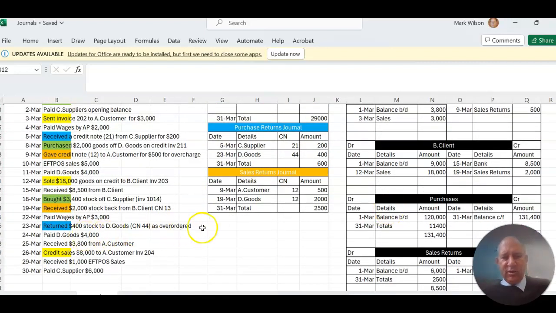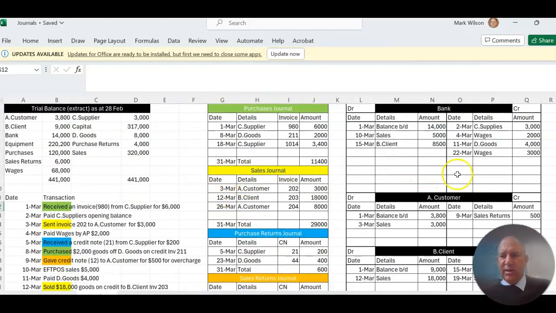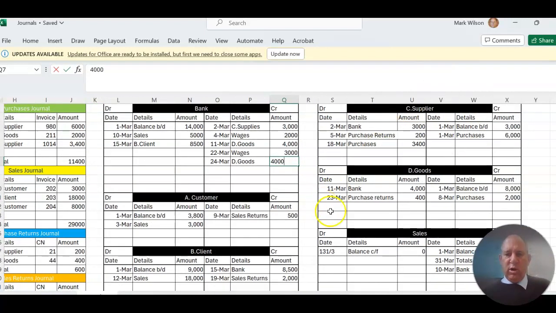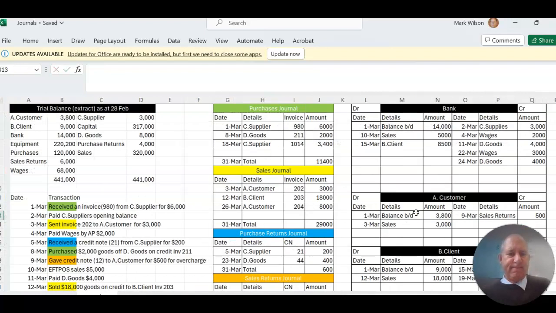Paid D Goods 4,000 on the 24th. So money's coming out of the bank. And we owe D Goods less. Paid that opening balance off, you can see.